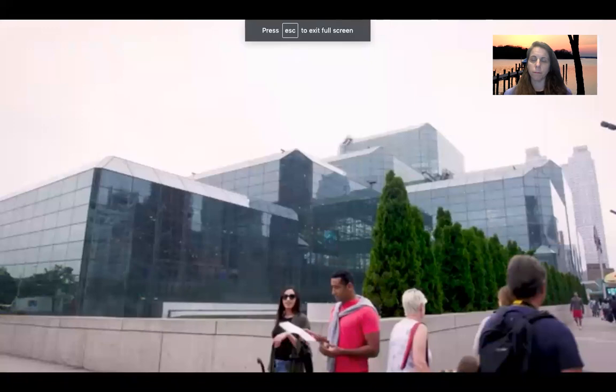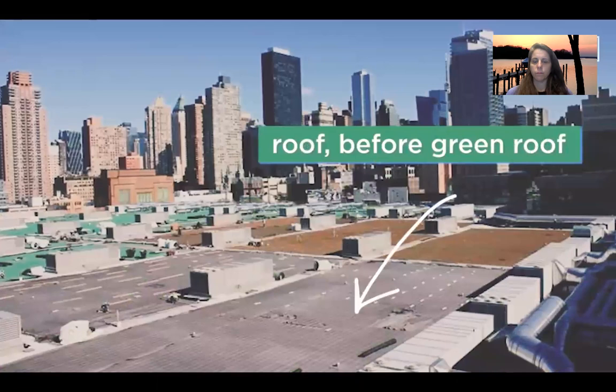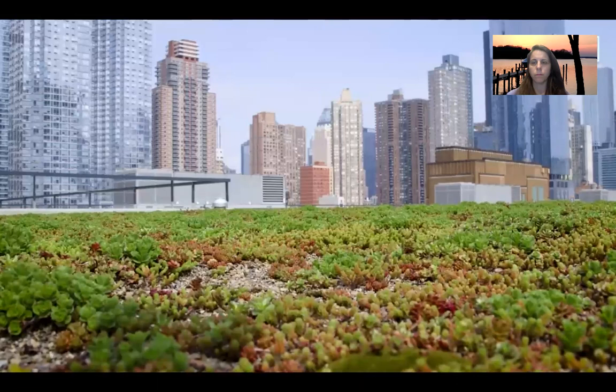This is the largest green roof in New York City. It's in the middle of bustling Manhattan on top of the Javits Convention Center, a behemoth of a building with a six-block footprint. But the roof hasn't always been green. Before 2014, it was totally barren. Now, just a few years later, when people walk out onto the roof, they say things like, 'Amazing. That's great. I didn't expect this. What a surprise.'